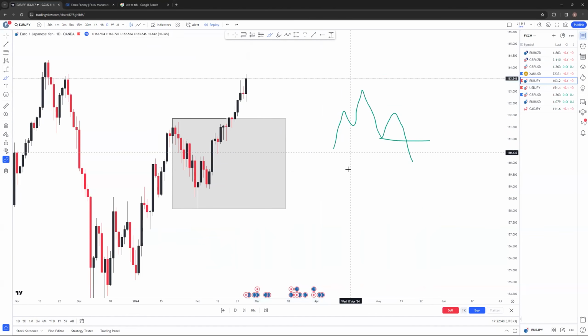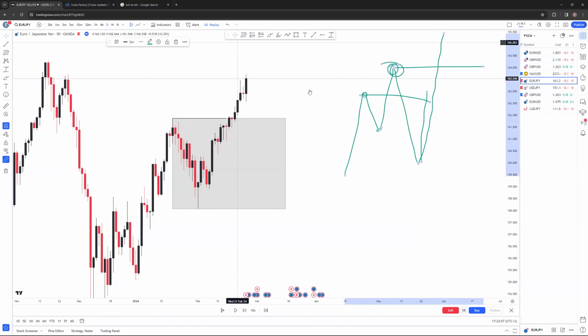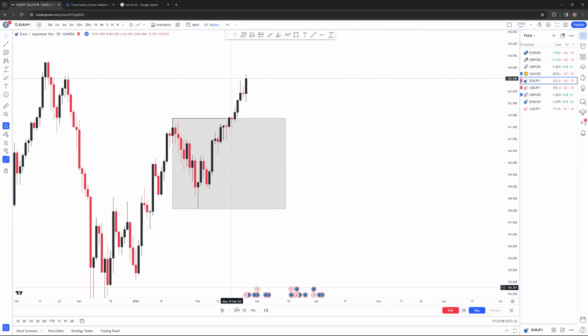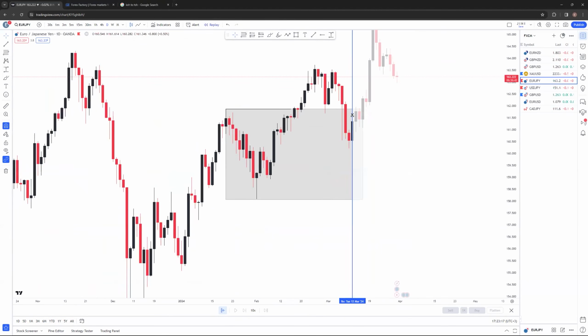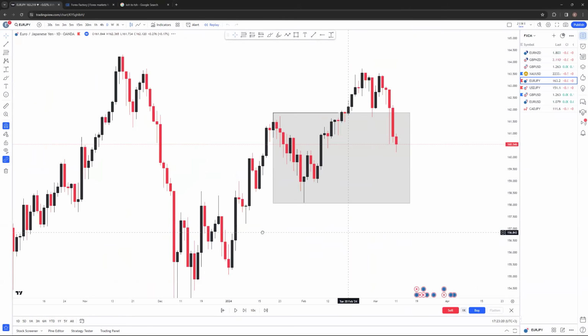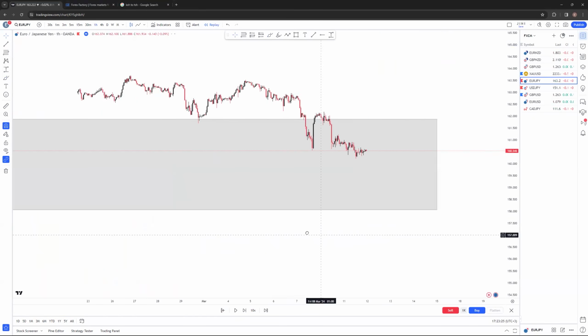But if you see only the change of character, you just have to wait. Just wait, because sometimes price can give you the change of character, but also the price breaks this high here, recreating this point here. So after knowing this is our area of liquidity, the price came to this point. Let me show you quickly. After it came to this point, when you go back to 1 hour, you have to see the price change.